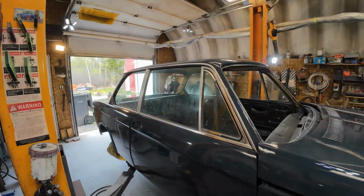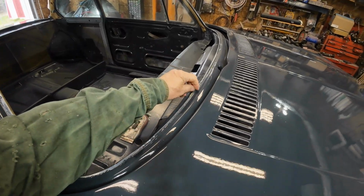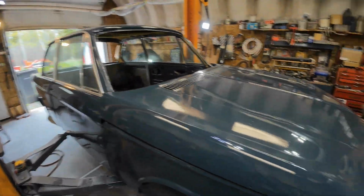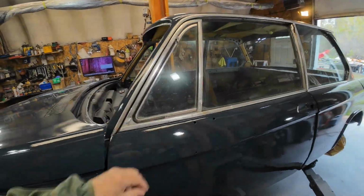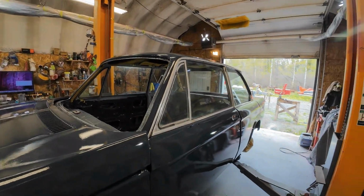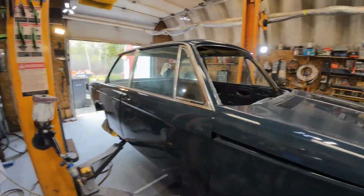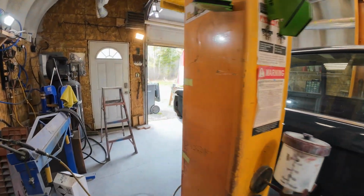Yeah, there you go. That's all the tape cleaned off. Well, so most of it. There'll be more tape for life, right? So you spend all this time taping a car up so you can spend the rest of your life getting it off. It takes about 2 hours to put the tape on, and then about a lifetime to get the rest of the tape off. I'll be picking tape off of here for years, right? Anyhow, that's looking pretty good. I'm quite happy with that paint job. I'm pretty sure that'll be fine. So now I'll get rid of that paper here soon, but not a big rush for that.